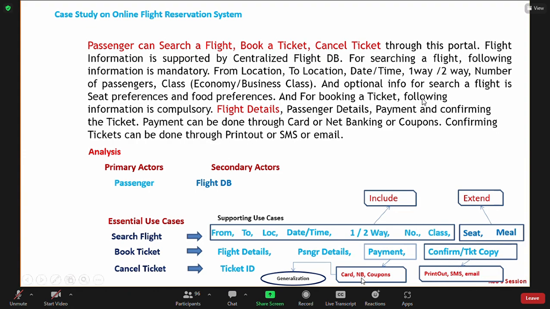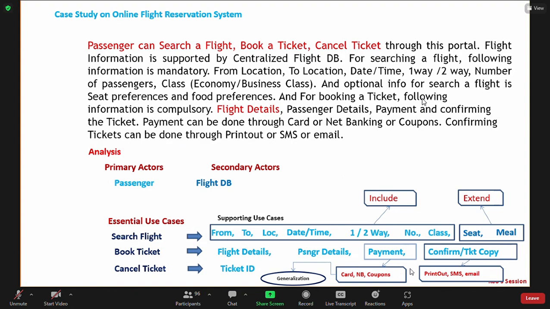Net banking. Bank. Third party. No, don't get confused. Card will be a third party, but net banking you're directly accessing. You're accessing your bank directly, right? Correct. It's a customer thing. And then coupons is where you're going to store some organization coupons. It's a third party.